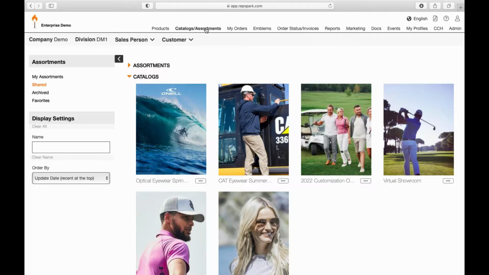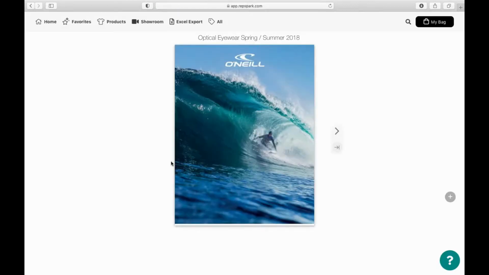They can also be embedded into your virtual experience, your virtual booth, or they can be interacted with at the actual trade show. So if you're going to be there at the event, or whether you're at the event or you're visiting these different buyers, you're visiting these different pro shops, you can actually share these digital catalogs with them. So I'm going to go ahead and open up a digital catalog here.